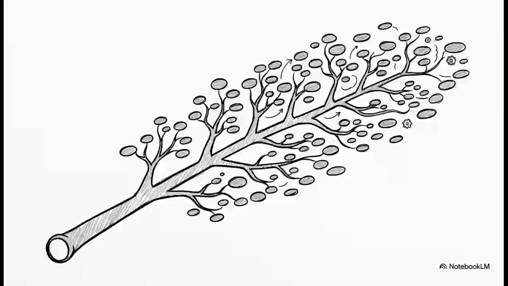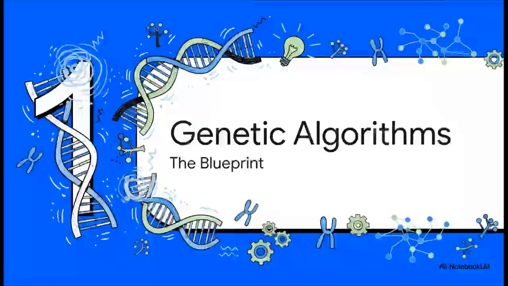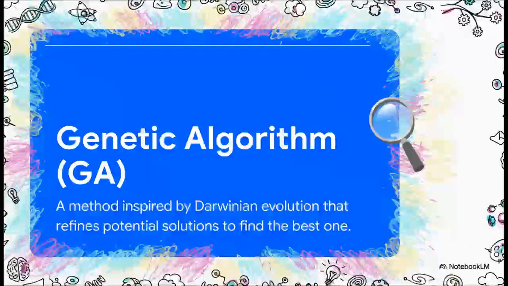So the big question for computer scientists was always, can we somehow bottle that magic and put it in a computer? Well, our first crack at it was something called the genetic algorithm. This was our initial attempt to basically copy evolution's playbook and get it running on our regular, classical computers. So here's the cool part. A genetic algorithm doesn't try to find one single perfect answer right out of the gate. No, instead, it creates a whole population of potential solutions, and then it just lets them compete. It lets them evolve, generation by generation, just like in the wild.